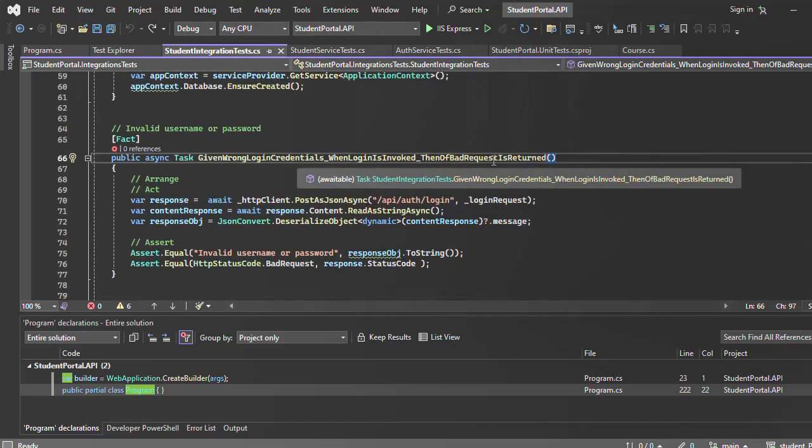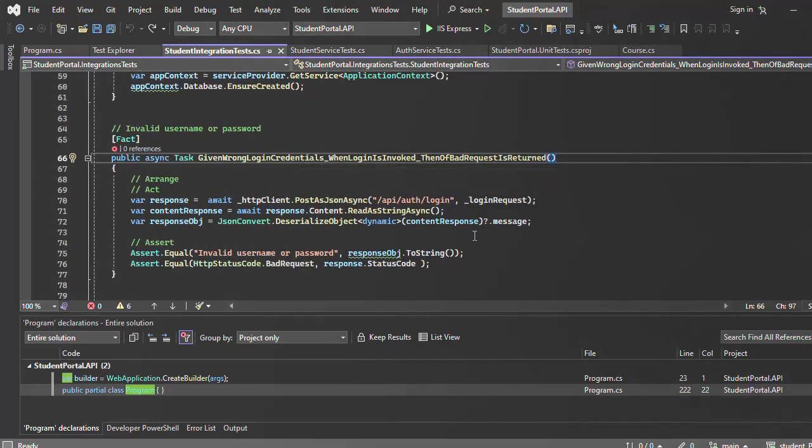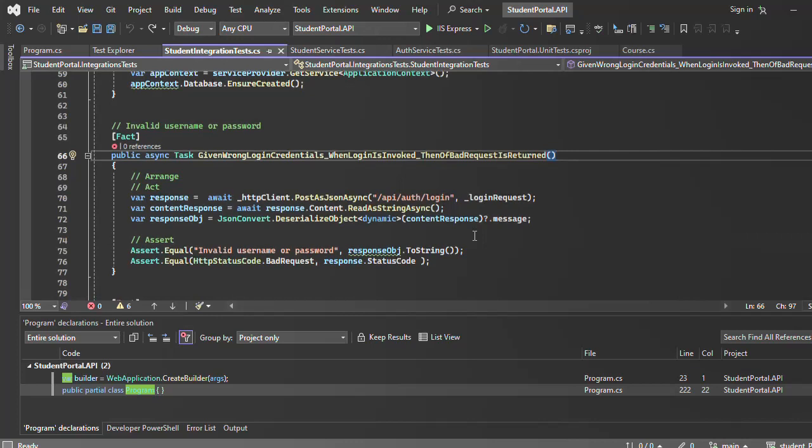So basically, you gave it the bad request, so it's giving it back to you. After all this is done, it becomes dynamic and gives you an error message, invalid username or password. So that is what this test is doing.